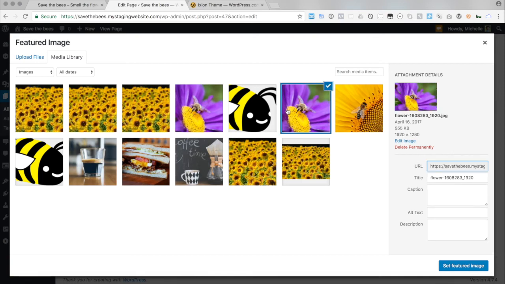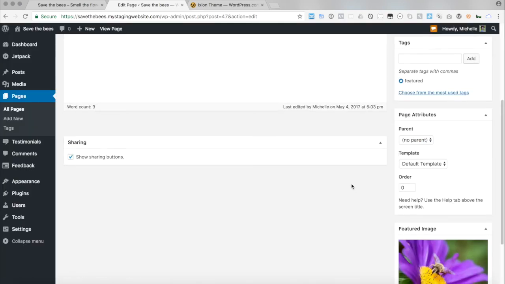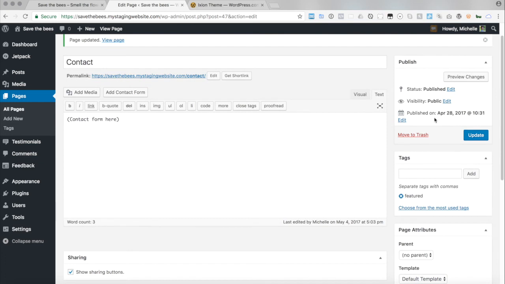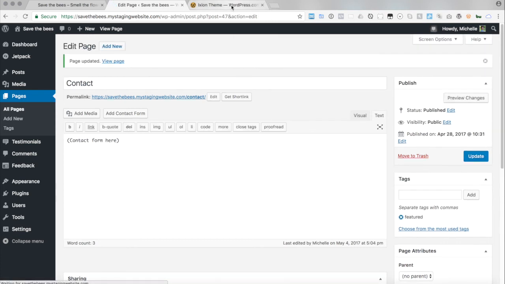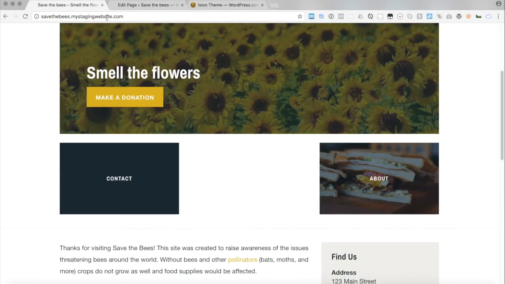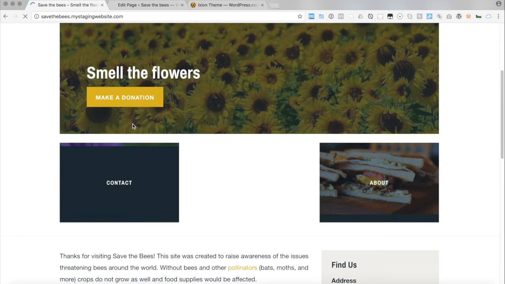And I've got a variety of images to choose from. But let's select these nice flowers. Then I can just go to update. And I've got my featured image.